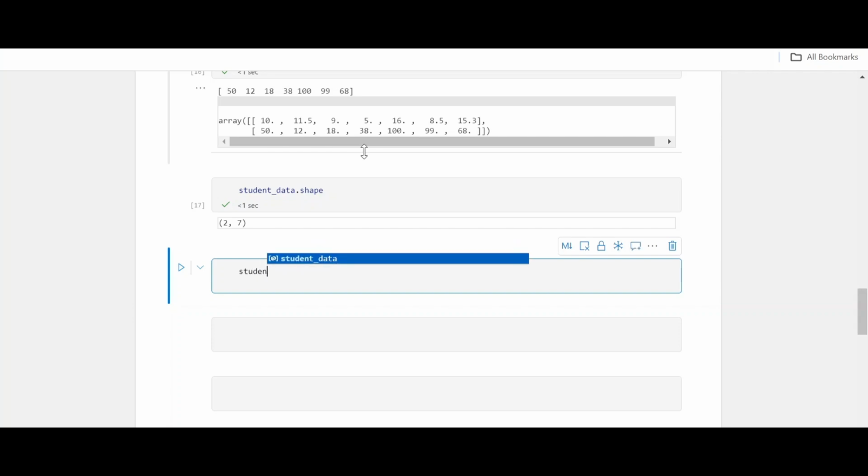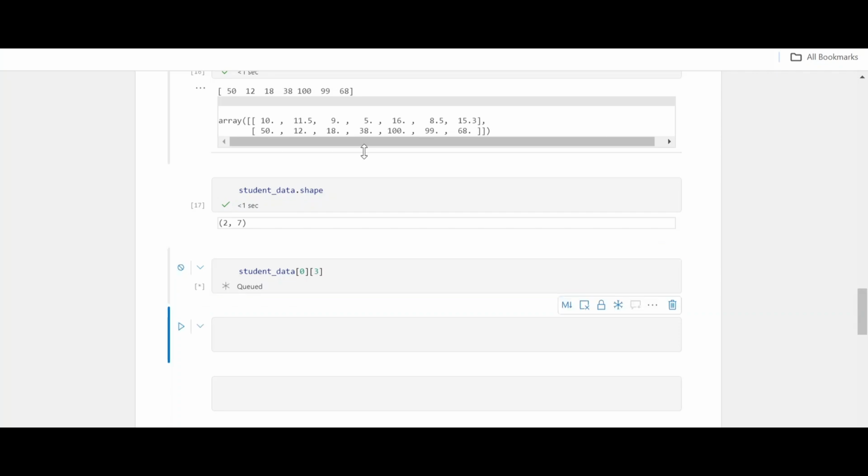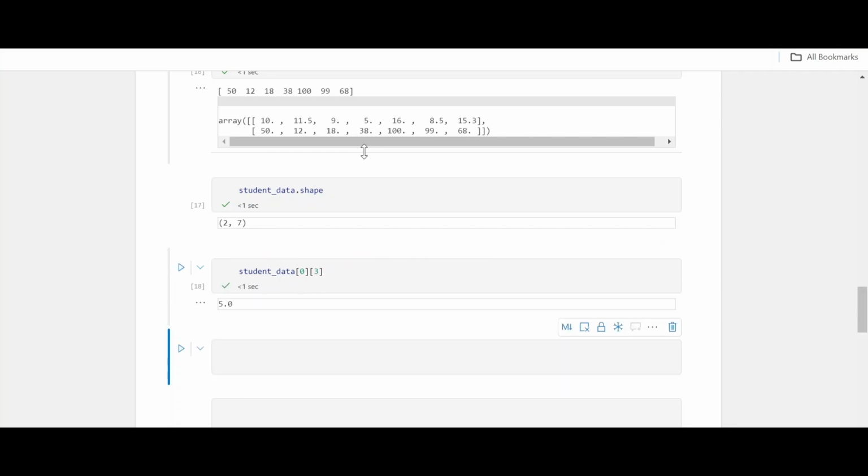In the student data, it is in the 0th row, which is the starting row, and the column is 0, 1, 2, 3. When you try to do that, you will get 5. This is what I'm trying to look into, and this is how you get it.